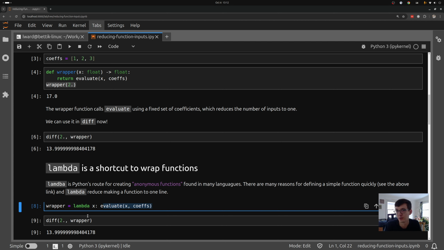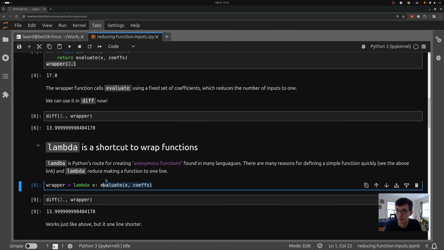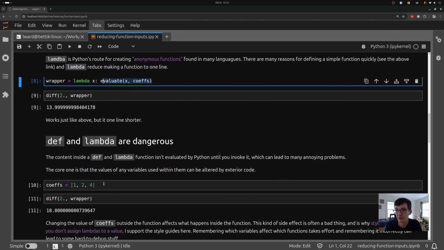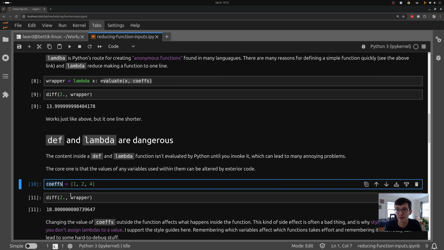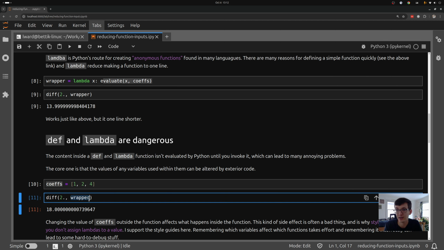Now, the reason why there exist other methods for being able to do these kind of operations is because def and lambda have a known problem. They're dangerous to use because they have a side effect. If I change the values of coefficients, that changes the behavior of the wrapper, which may be something that you want in your code base, but it's something that I personally try to avoid.